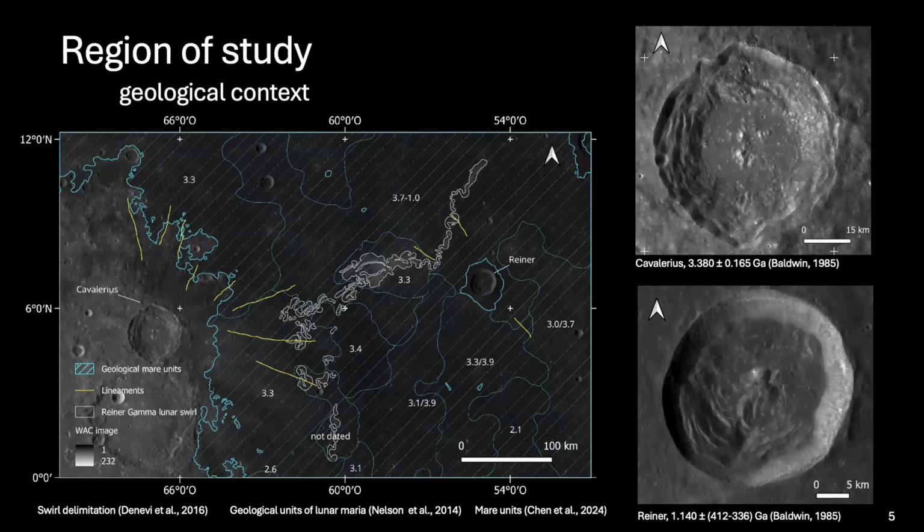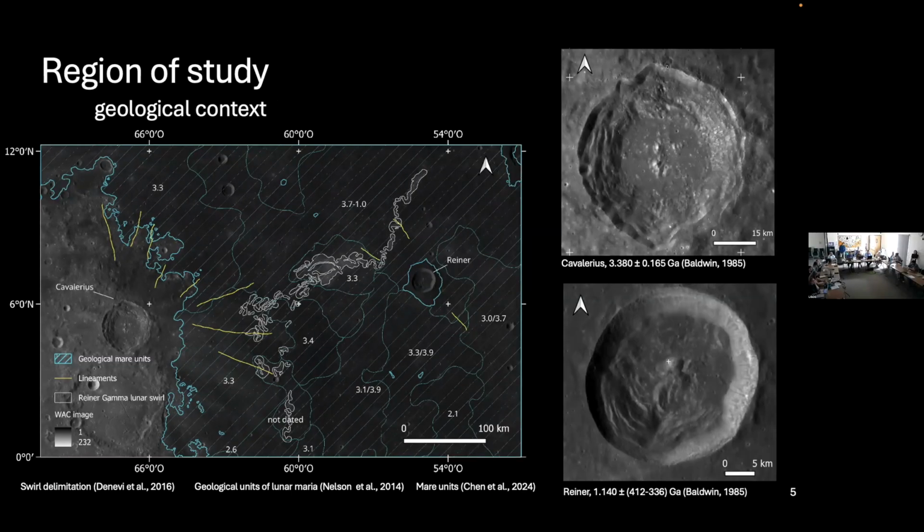To give you a better appreciation of the scope of the mapping, here is an area view of the main topographical and albedo structures that occur in the Reiner Gamma region. Note the age of Cavallarius and Reiner crater, which are the same or younger than the main geological units where the different lineaments are present. Considering that the blue outline in this picture depicts solidified magma regions, any change would have been structurally embedded after solidification.